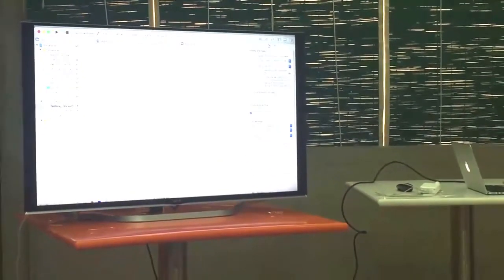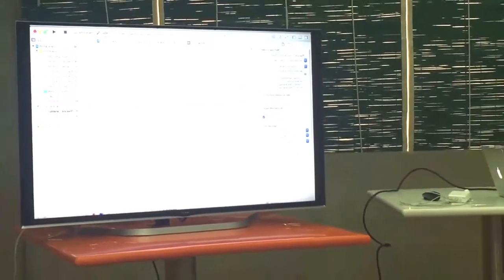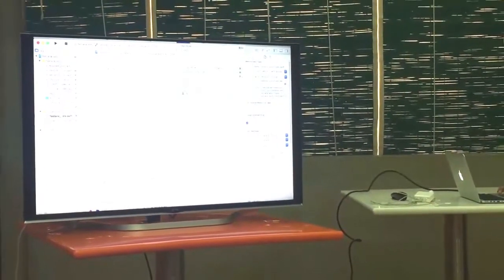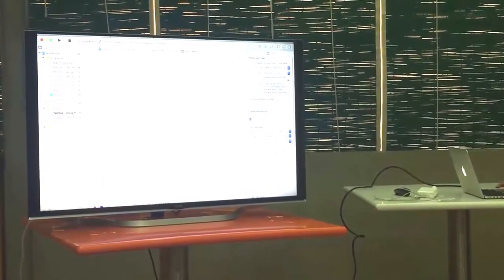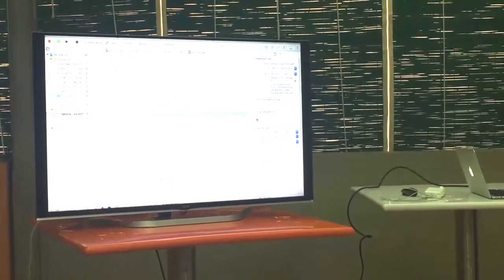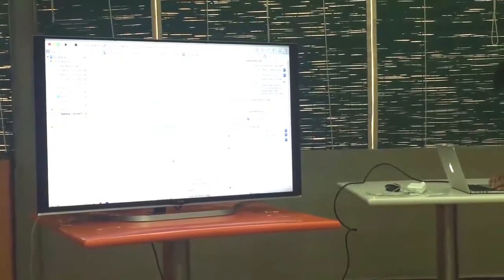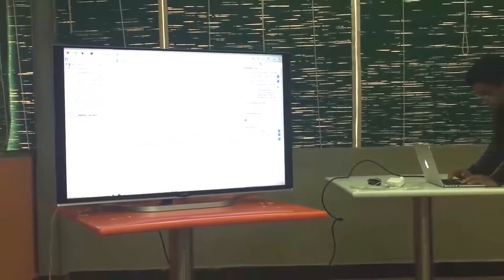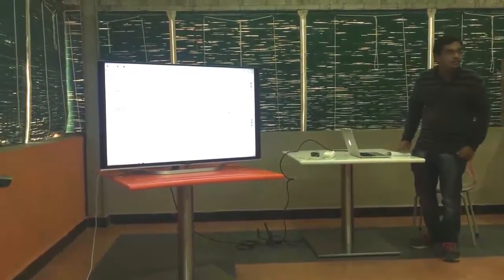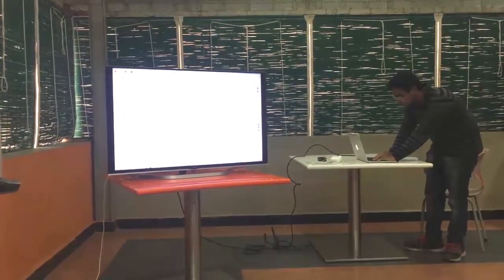Zoom. Okay. How do I zoom? Scroll up. Doesn't work. Okay.